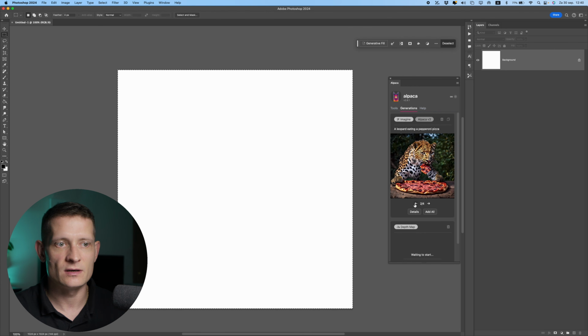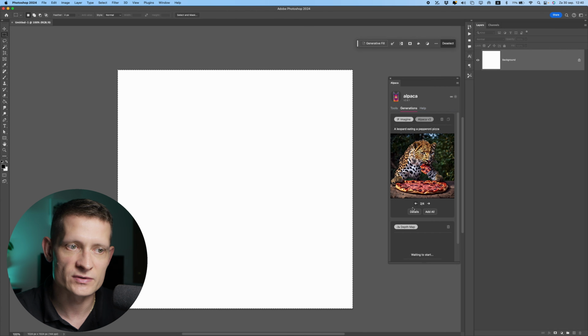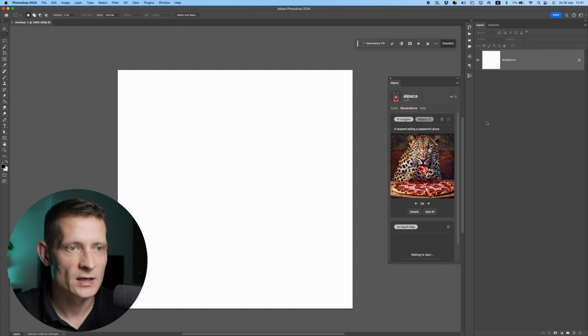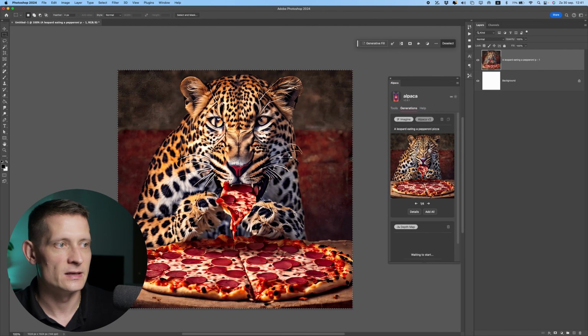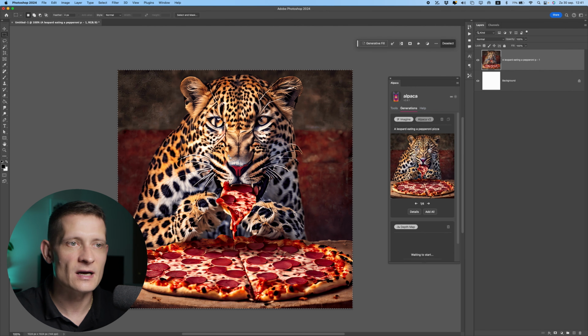And the good thing about this is it's actually free. So you can download this for free. I'm not sure how long this will stay for free, but for now it's free. So just use it as you want to. And once you have your idea here and the preview, you just click on import as layer and it's as a layer. Now the only downside about this is you can see the quality isn't that good.